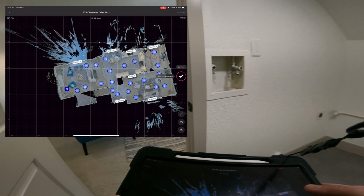Okay, we have first floor done, but we need to do the stairs to get to the second floor. So I'm going to set up the tripod on the stairs and we're going to make sure that it's level, as level as possible. And anytime we're doing over really four stairs, that would be considered a new floor. So I did not do a new floor going from here down to there because that was only two stairs.